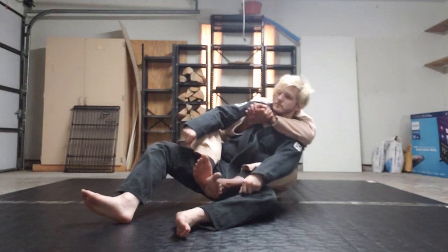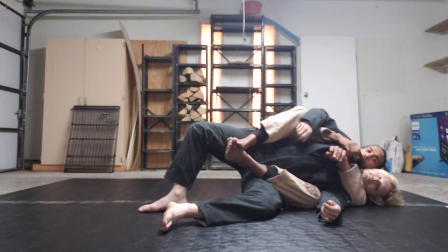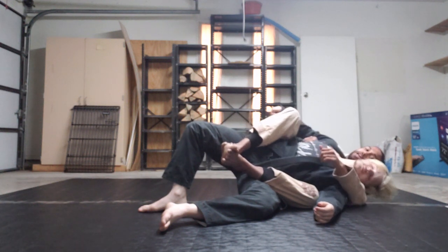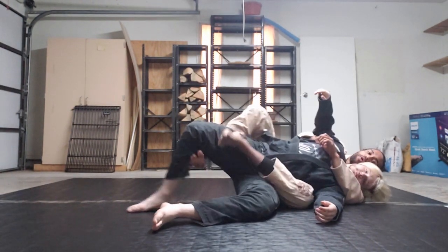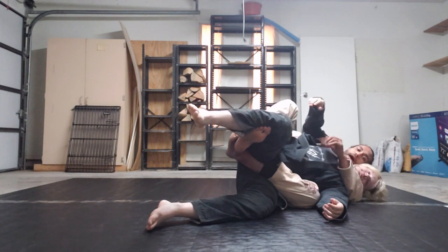I'm going to fall towards the choking arm. I'm going to grab his lapel, I'm going to flip it over, I'm going to pull it straight down to his belly button, pull it back into his armpit. I'm trying to cut his arm off. If you do a good job of this, he won't be able to move his arm the way he wants to. Okay, whether you have a body triangle, a posterior mount, or you're crossing your feet behind, doesn't really matter as long as you keep good back control.